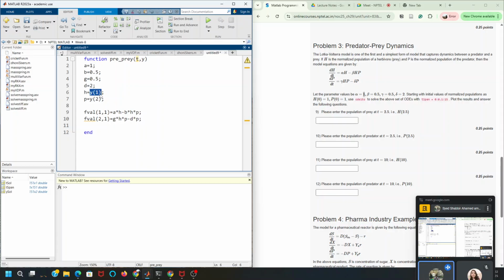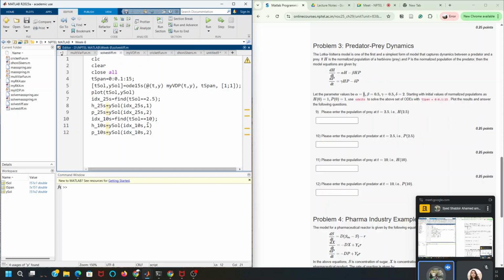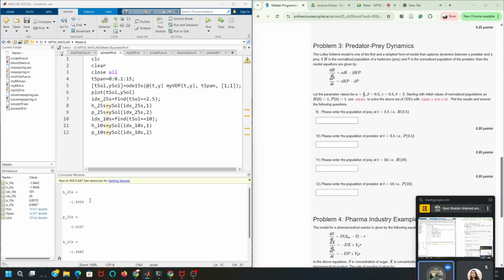So first index is h and the second index is p, so that's why here first is h and second is p. So if I just solve it, so these are the values which are there.